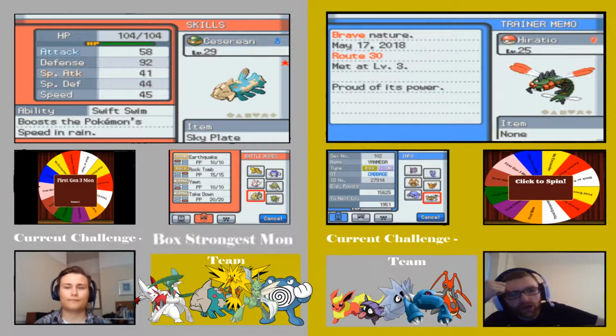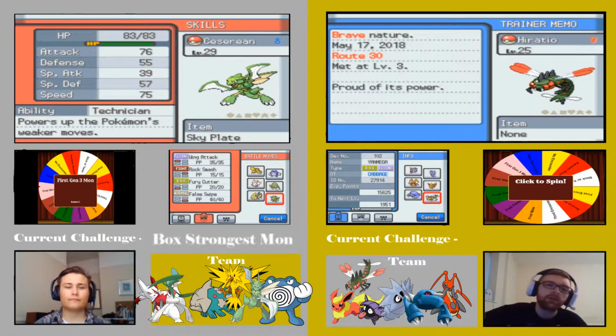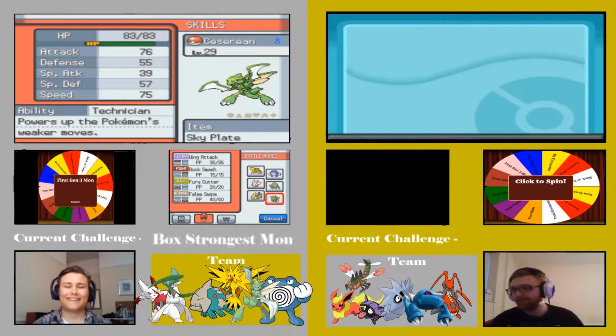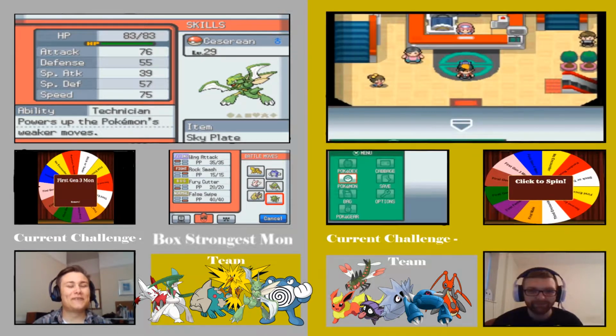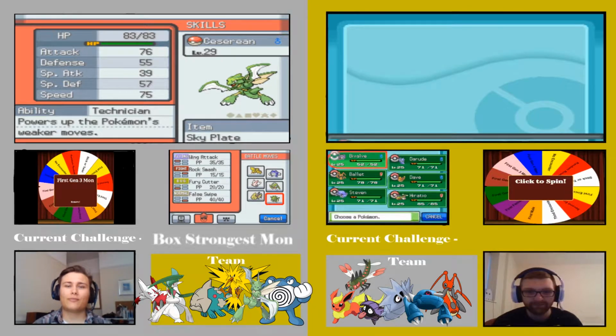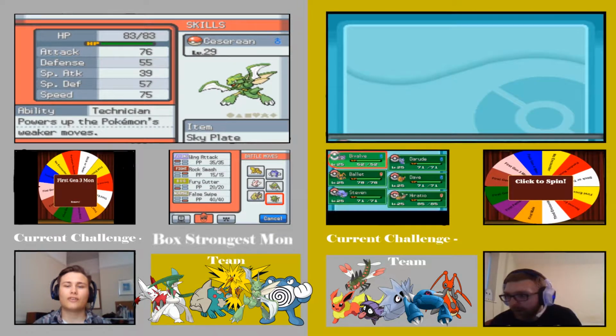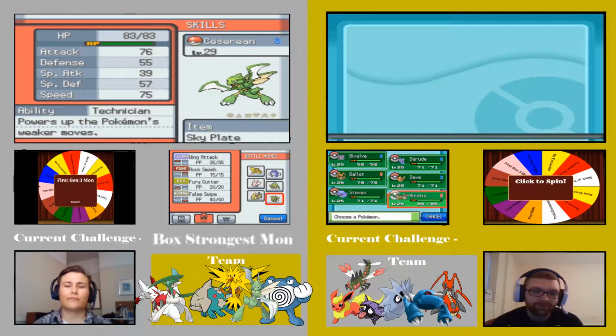And last but not least for us, we've got our boy Horatio, even though she's a female, our Yanmega, with Speed Boost, with Double Team, Sonic Boom, Detect, and Supersonic. And what is the point? Okay. I mean, you've got TMs you can buy, right? There must be something reasonable. It's fine, I'll just rock out with Sonic Boom. You can teach it Surf, actually. And Fly.